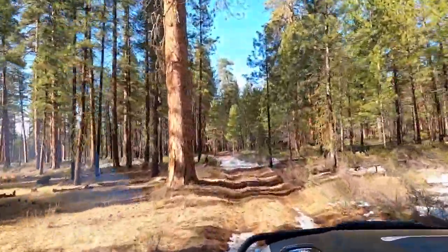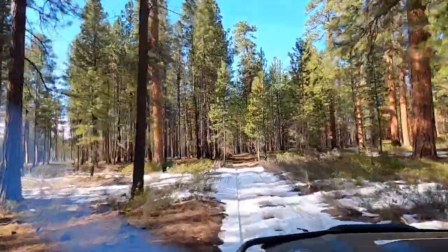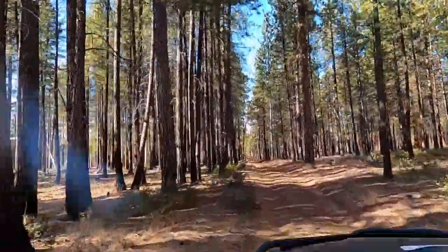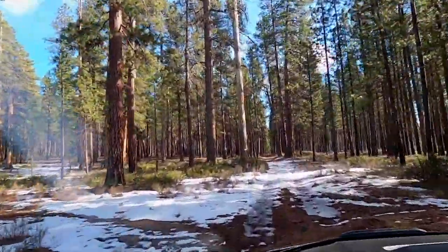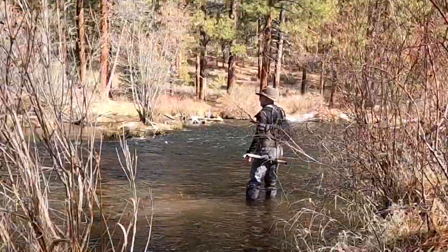The trip began with me heading towards central Oregon. At that time I really only had one thing on my mind, and that was stopping at the Metolius River to do some fly fishing. I was only going to have a couple of hours, but I was looking forward to that special kind of outdoor zen that, at least for me, I can only get while fly fishing.